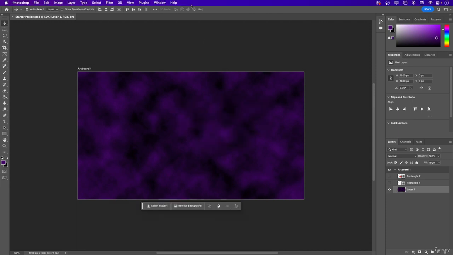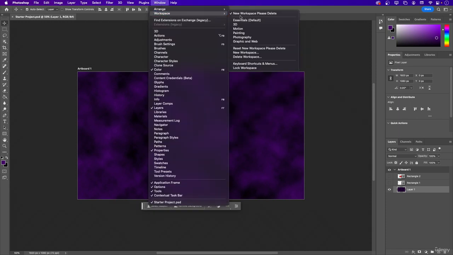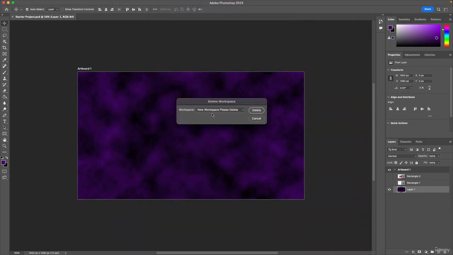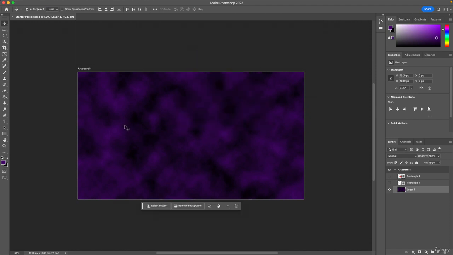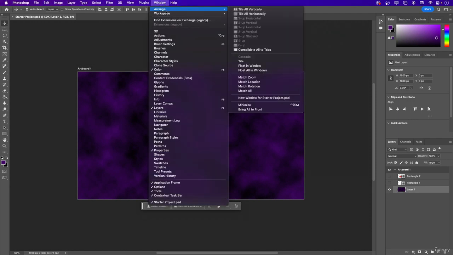Let's see, okay, well, let me do it because I have it activated. But if I go to Essentials and then do that, now we can see it in action. So delete workspace, new workspace, please delete, hit delete, yes. And now it's deleted, okay? And I've saved it just in case. I had Command S to save. And that, my friends, is workspace.